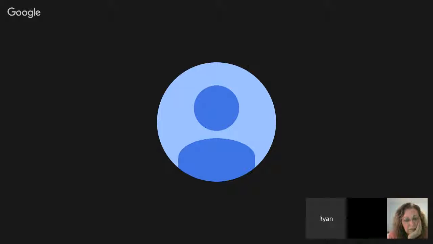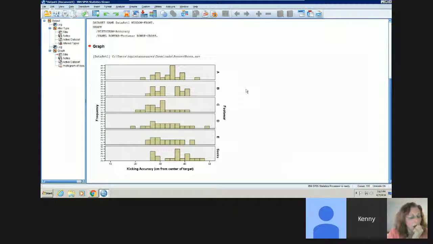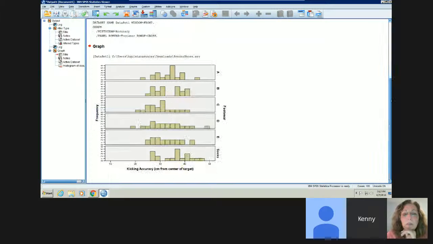Ryan, how are you doing? So I was able to get the descriptive information up. I've got all of the groups, the mean, the median, and standard deviations of them. What are we looking for again? I got it, but we've got to do more, Kenny. That's just the first step. And Ryan, the first thing we need is what's the minimum, or smallest, variance for the 6 groups? You have that? Let me check.